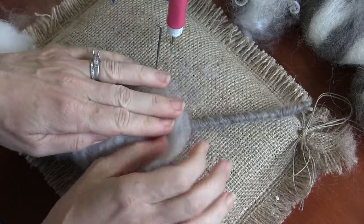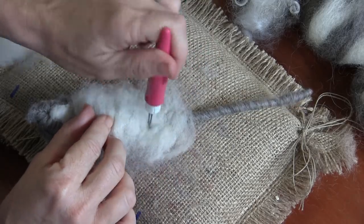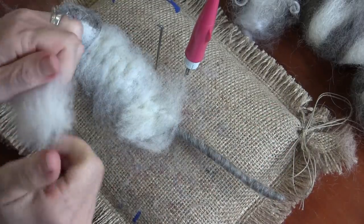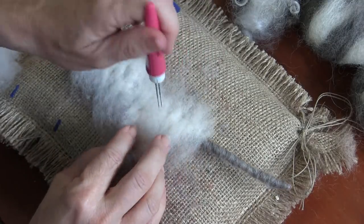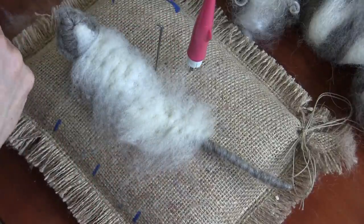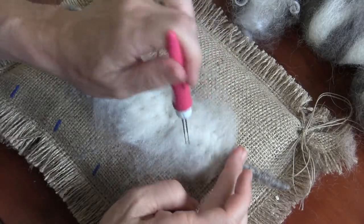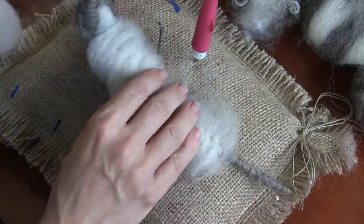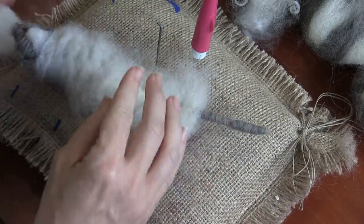And then I want to go across the tailbone. So I just kind of try to felt some of this off-white into each side of the gray. And if you just pull these thin pieces and let them overlap a little bit, you'll get a nice consistent overall shape. So I'm just missing that wire and going down each side of the gray that's already wrapped.